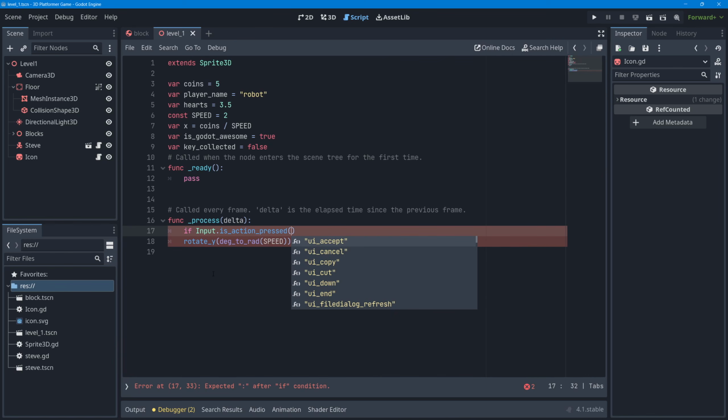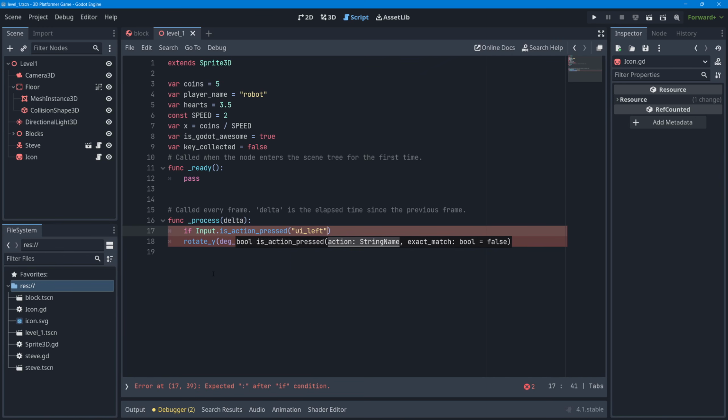Now we want to tell Godot what action we're checking for. Godot has these things called actions, which is essentially a way of giving keyboard keys names, called actions. The ones that we're going to check for are the left arrow key and the right arrow key. And we're going to type the action name that's built into Godot for one of those keys. Let's go ahead and do the left arrow key first. If I say ui_l, it will show me ui_left, and I can simply press enter to autocomplete that line. This is now a valid Boolean expression. The user is pressing the left arrow key on their keyboard or they're not. It's a true or false check.